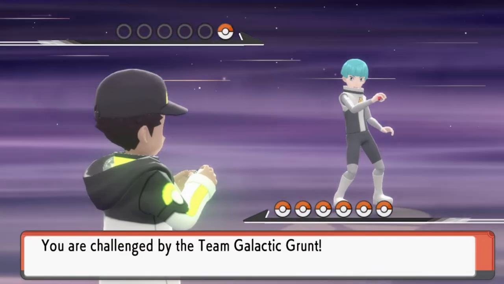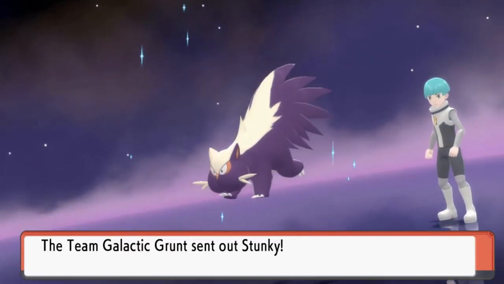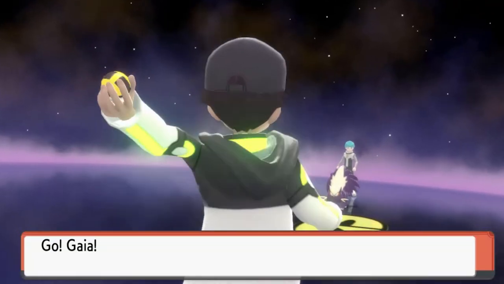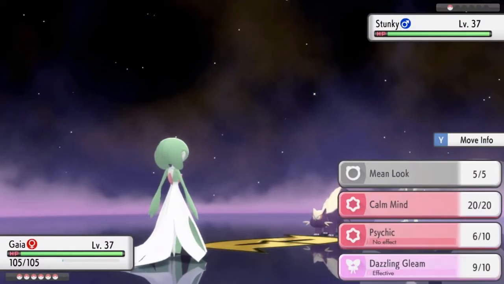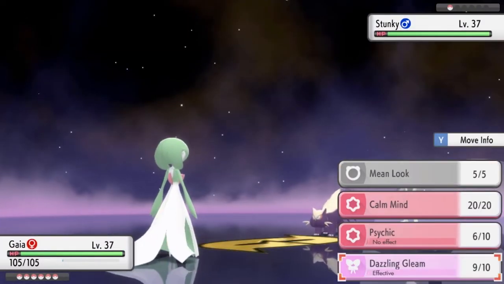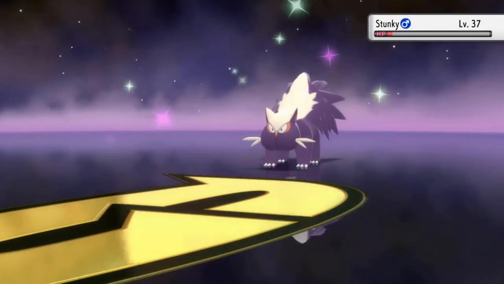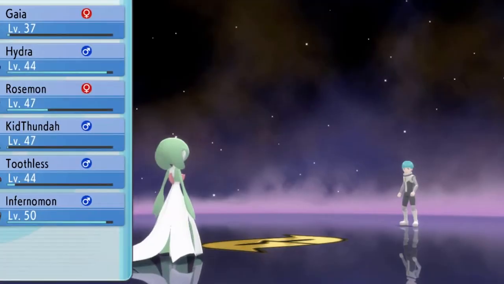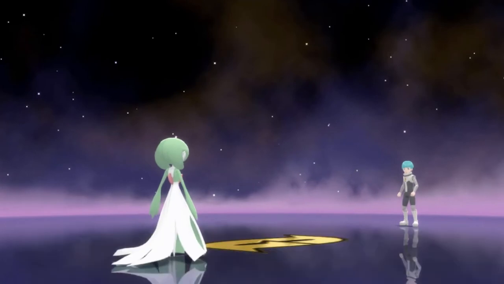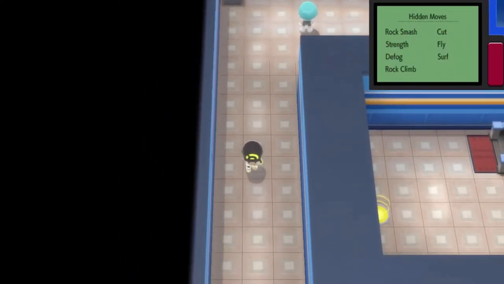So, here we have a Team Galactic Grunt wanting to battle us again and coming out with a Stunky. Let's see. Let's go with the Dazzling Gleam. And I'm about to sneeze right here. Holy crud. Thank you. Okay. So there we go. More experience points. Team Galactic Grunt has been defeated. And, well, let's just move on right here.